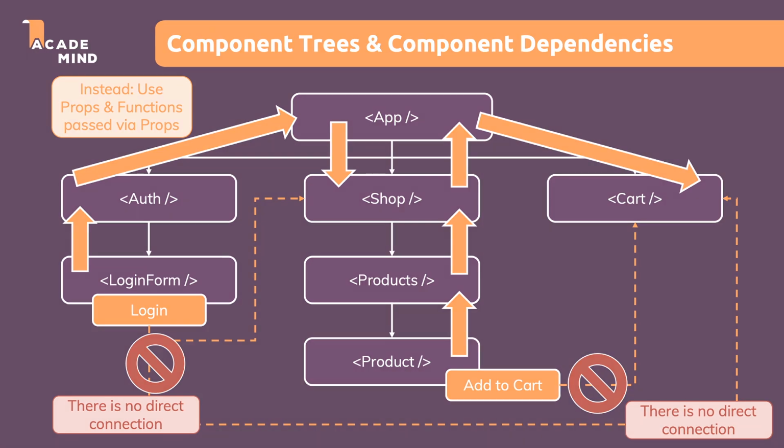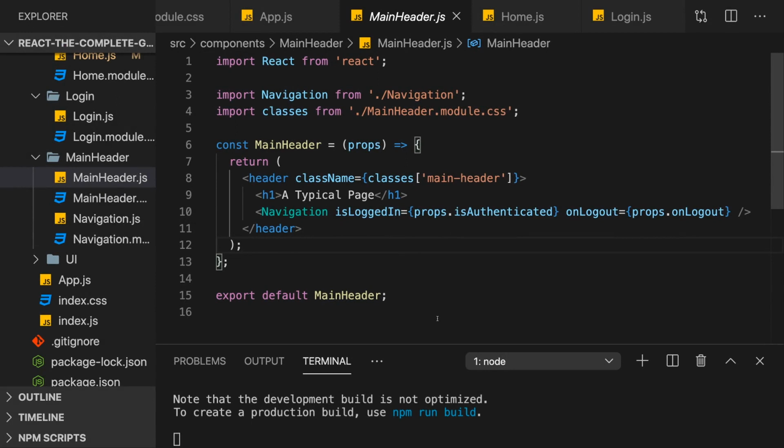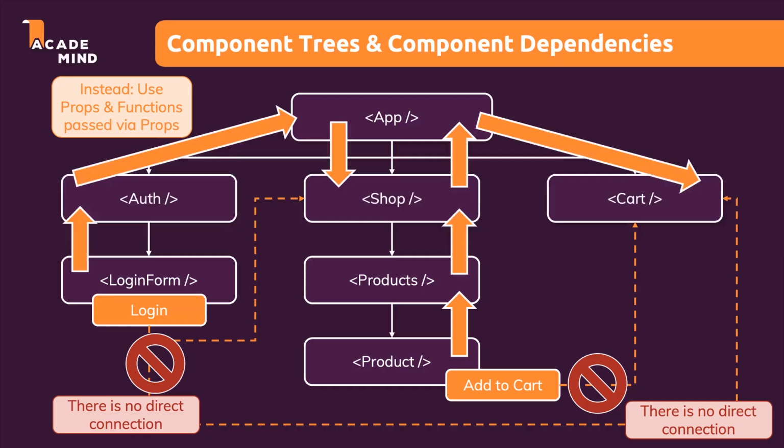So in the end here, we have the same problem I described here, just on a larger scale. Here it's a very simple app, but even here we are forwarding data through the main header to the navigation component on props we receive in the main header, even though we don't really need the data there. So therefore, in bigger apps, you could easily build such prop chains, which are used to forward data through components to other components. That's something you can do, and that's not necessarily bad, but the bigger your app gets, the more inconvenient it is to do that.